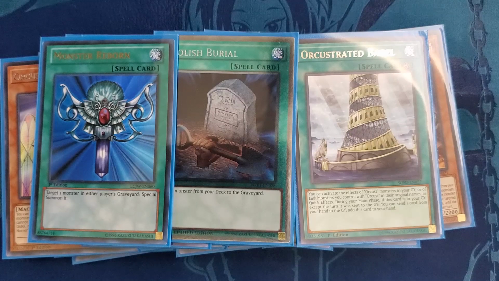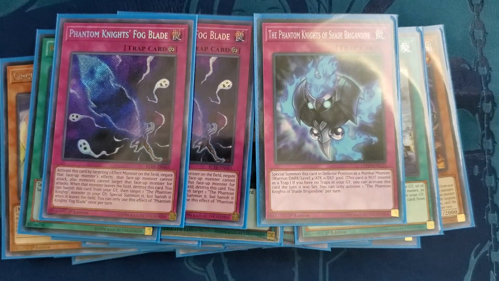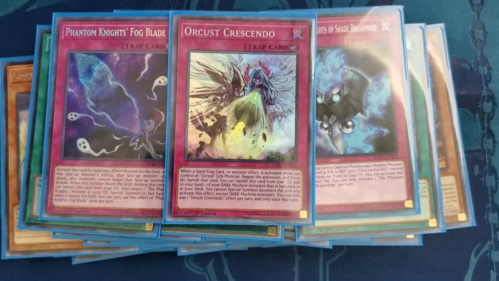And then for our trap cards, playing 2 Fogblade and 1 Brigandine as part of our PK traps. 2 Fogblade because you're really only ever going to set 2 as part of your combo, and Brigandine because sometimes if someone interrupts your combo, you can use Brigandine to kind of get back on track and finish out your combo. And then our 1 copy of Orcust Crescendo for our negations, that's just another negation trap, to where our opponents just have to stare at our board of Dragon Buster and just look at our back row and just know that we have an answer to everything they have.